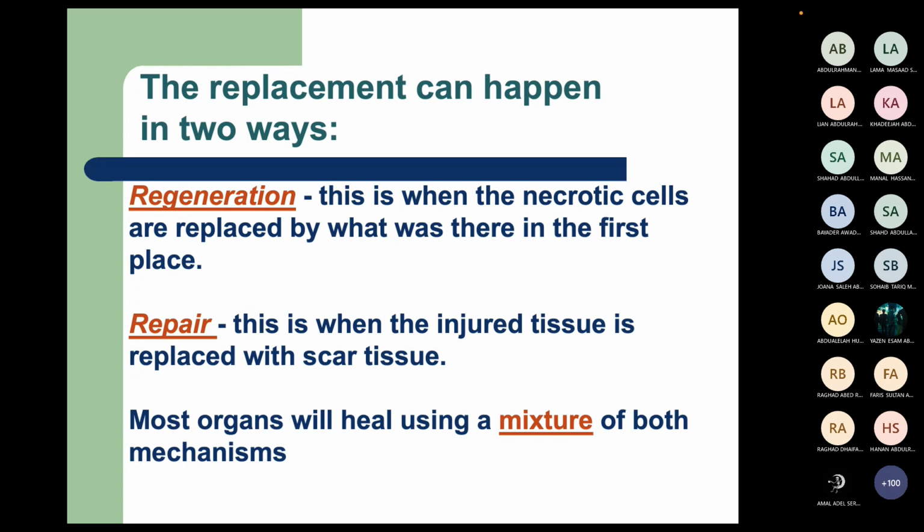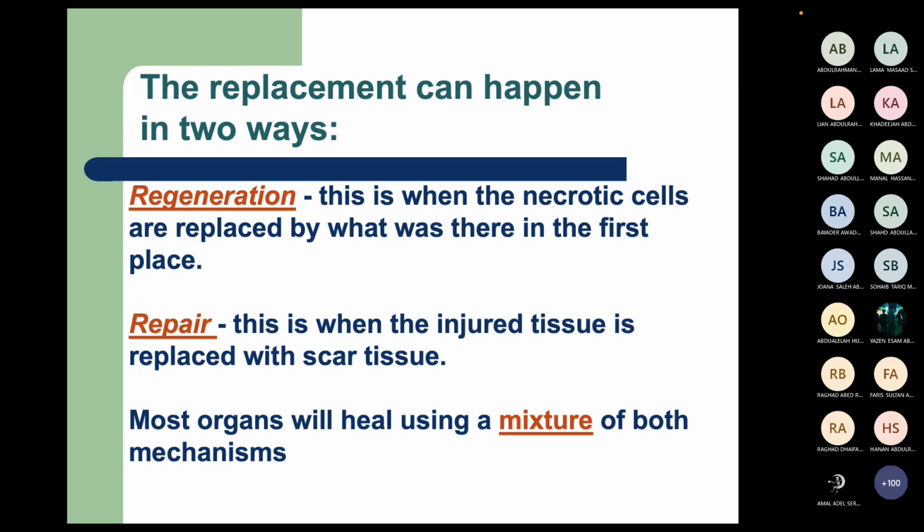One is regeneration. When the cell which dies is an epidermal cell, it is replaced by an epidermal cell, we call it regeneration. If a cell which dies is a liver cell, it regenerates into a liver cell, we call it regeneration. But suppose a cell in the heart dies, it is replaced not by a heart cell, but by fibrous tissue or scar tissue, we call it repair. Repair by scar formation. So these are the two types. Regeneration, when it is by the same cells. Repair, when it is by collagen tissue or scar tissue.